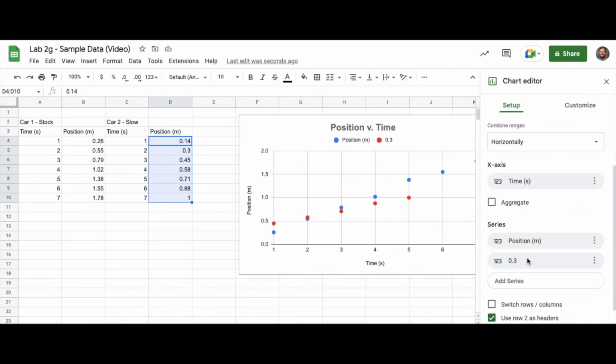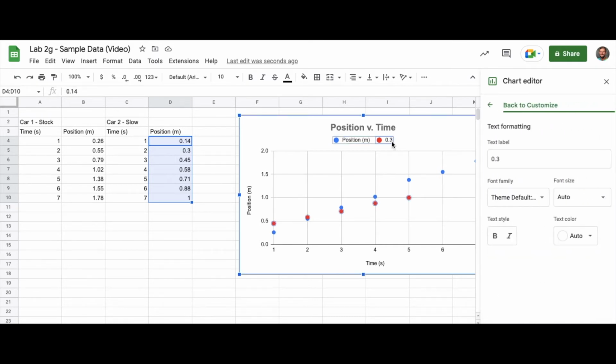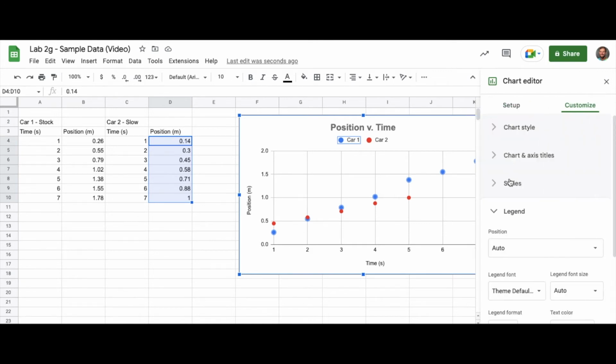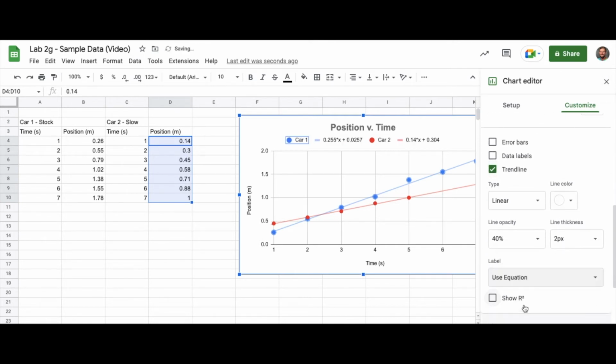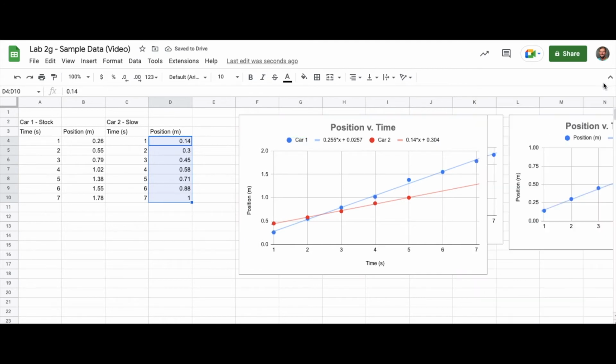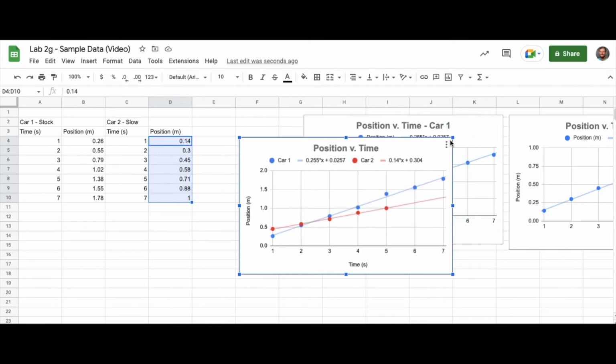Now, one thing I'll want to do is I'll probably want to go and adjust my titles here. So for the red, I'll label that car 2. And then for the blue, I can just, again, click on that. It's an editable text box, and I'll type car 1. So now I'll get both of my data points on my graph. Now what I would like is to make sure I've got a trend line. And when I click trend line, that should now generate a trend line for each of my cars. Right now, I'm not as concerned. I can go ahead and put my label and use equation on there, so I get my equation for both. I'm mostly concerned with this final graph, that I can see both of my cars' data on one singular graph.